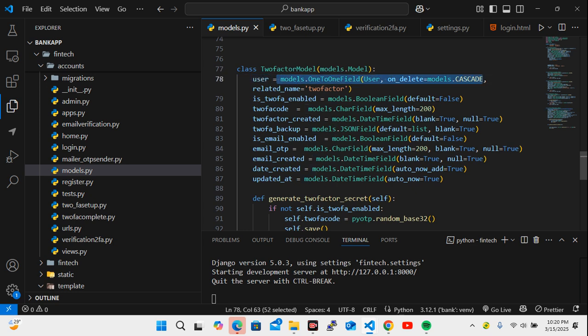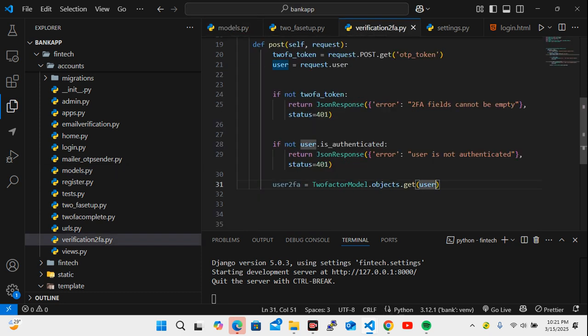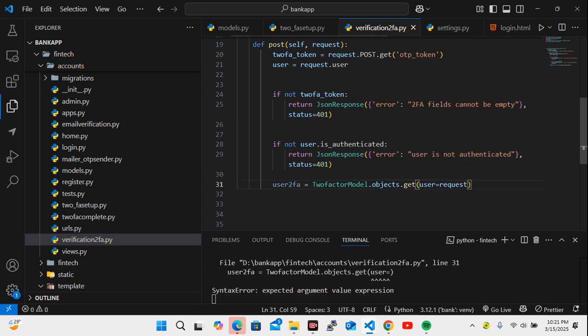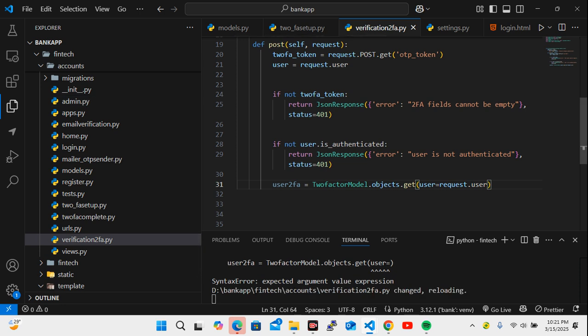It's actually a one-to-one relationship, right? So then we pass in this user that logged in, or you can do request.user. You can do request.user. You don't need to do that, but we already have it here, so we just pass in that user.